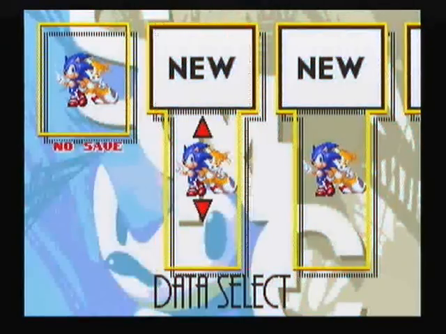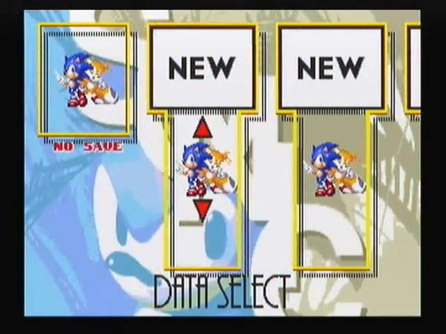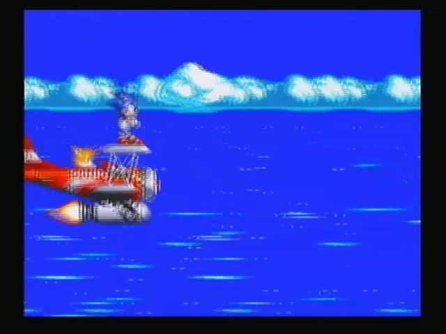What we're going to do is a 100% playthrough with Sonic and Tails, getting all the Chaos Emeralds and the Super Emeralds, and let's try not to die. Well, I'll probably die once or twice, but you know.